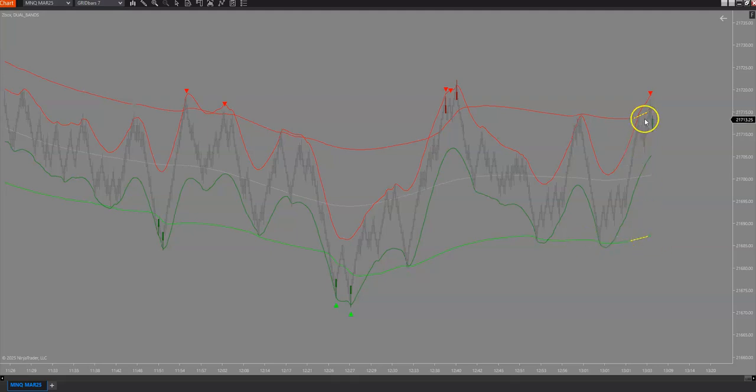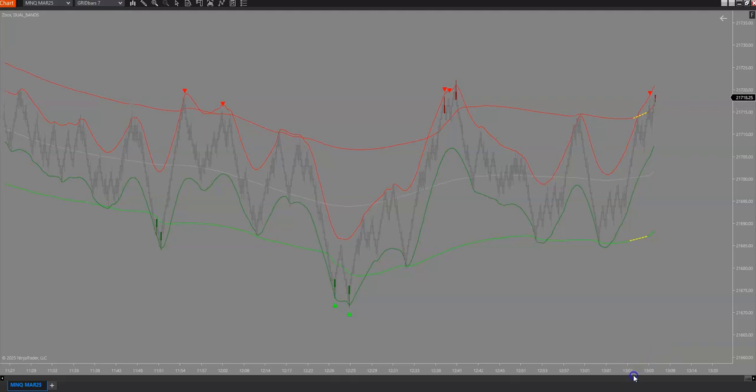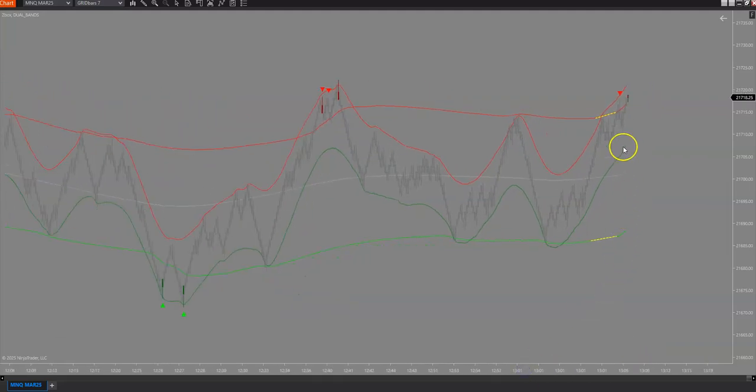Okay, so that one's pretty overlaid. That one, let's get it right there. Now remember, on the current organic bar, the line segment doesn't plot till the bar close, but you can see what I'm talking about. So keep watching those main bands, and the faster bands are the same set of bands, just set at different speed. And you can see there is absolutely no recalculation backwards of the bands.